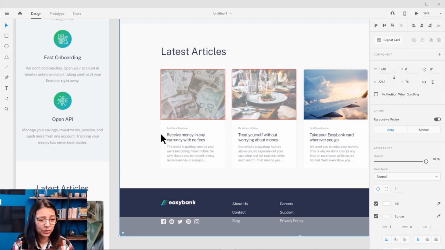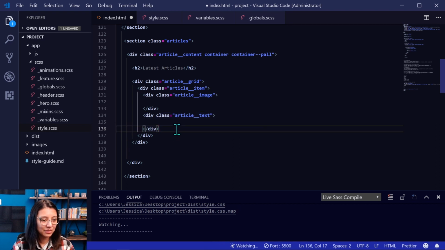So if I didn't add the article text, I would have to basically add the left and right padding to each individual text element, and then I would have to add the top and bottom padding or margin, whichever one you want, to the first and last element. So I personally think in this case, it's just simpler to wrap all the text in one div element and then add a padding all the way around. There's just a little bit less coding involved.